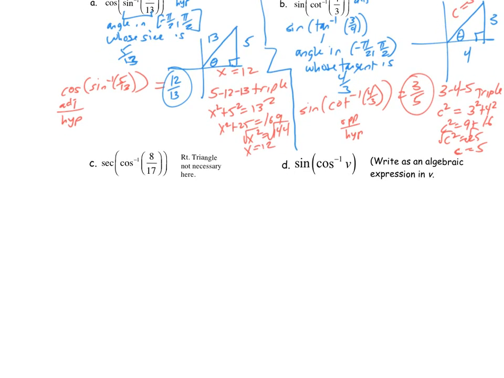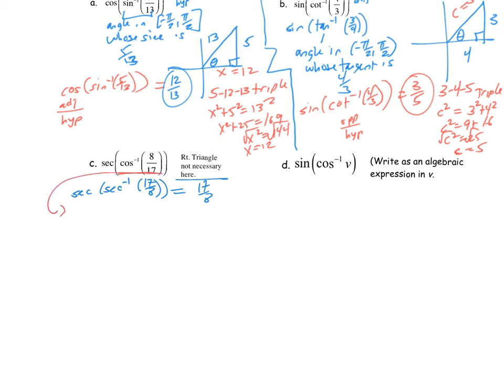So I have a note here that a right triangle is really not necessary because secant and cosine are reciprocal functions. So I could really just rewrite this as the secant inverse of 17/8. And now these functions will undo each other. So I know the answer is 17/8. But let's say that we want to just go through the steps. So we'd start at the inside, like we always do for inverse trig functions, and work our way out.